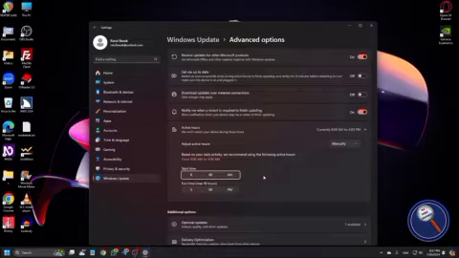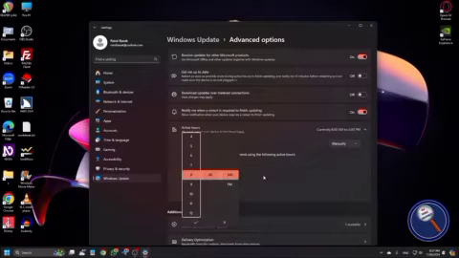Active hours start time grouping. Active hours start time 8:00 a.m. time picker button. Okay, so you can give a start time, and active hours end time grouping, you can give the end time 5:00 p.m. So I'm just pressing enter here. Hour 8, so 8, 9, 10 of 12. I'm choosing 9. Minute list 00.